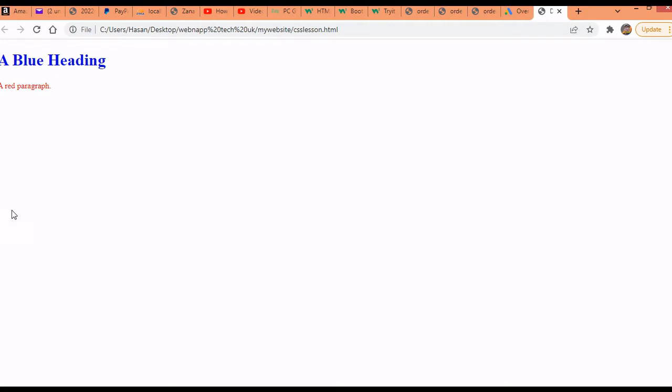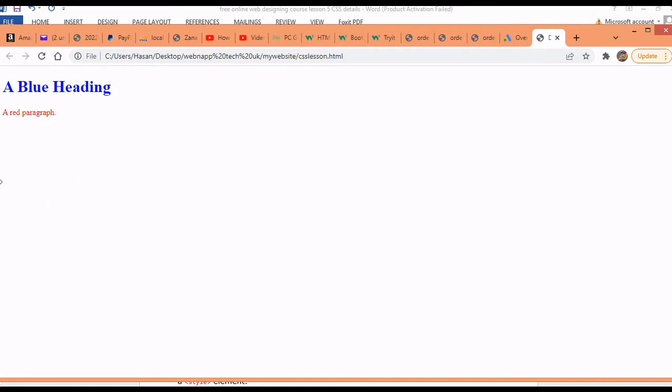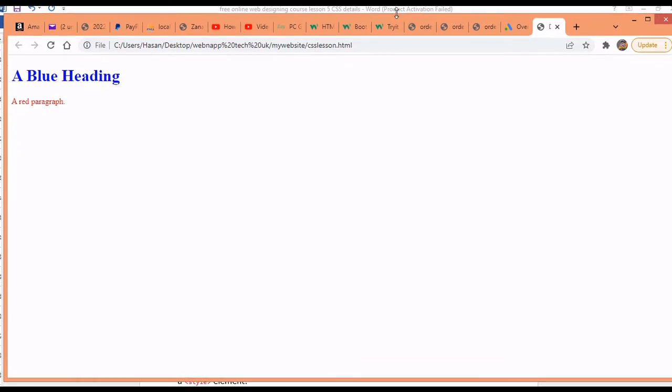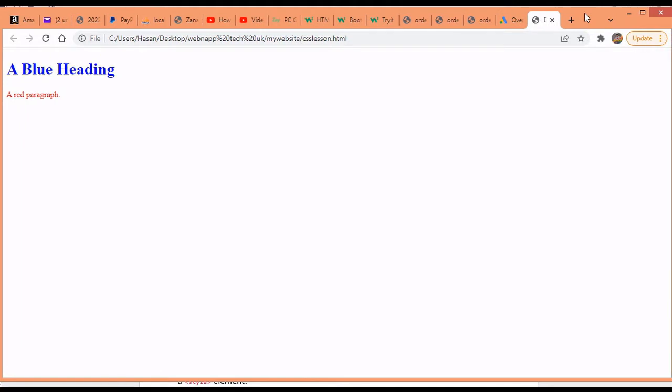One second, let's make it a little more visible for you, because my page is a bit outside of the recording border. I'm just trying to take it inside so that you can see the example properly. Okay, now I believe it's clear. As you can see here, a red paragraph. Okay, that's called inline CSS.